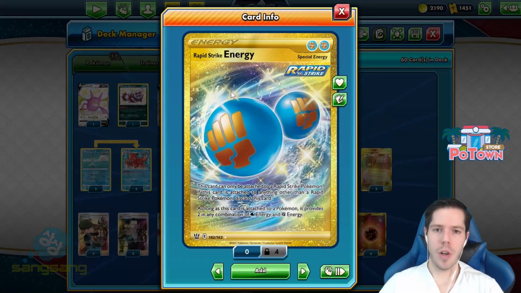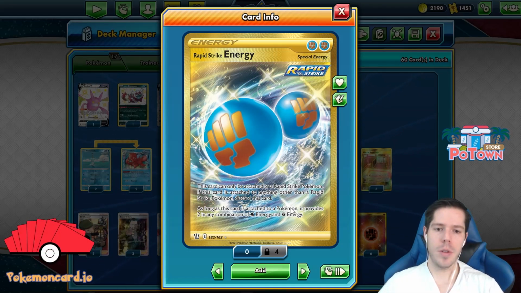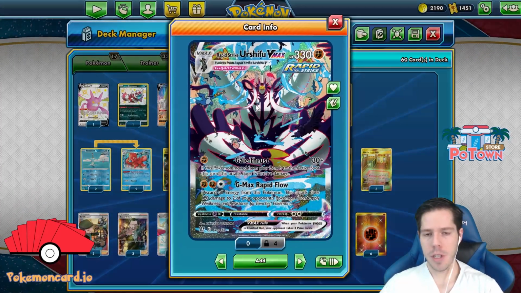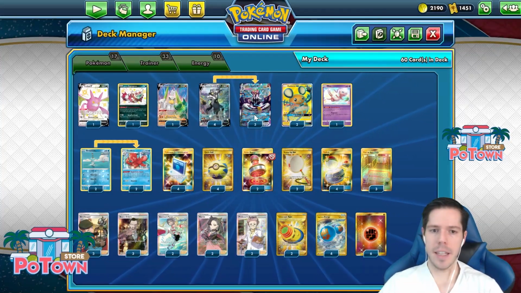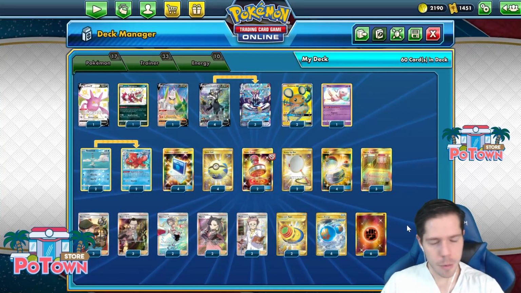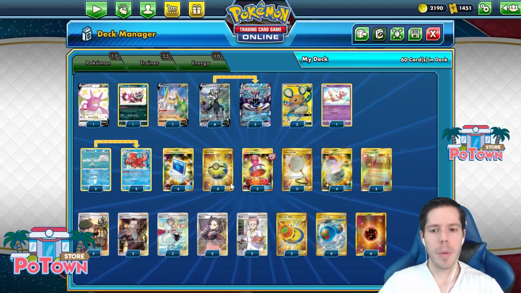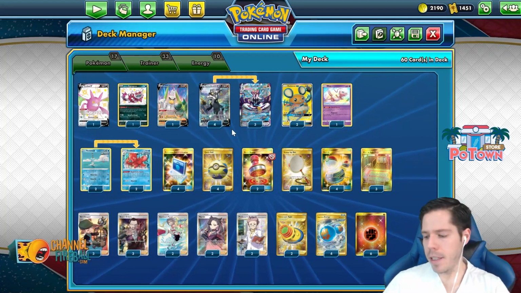We can also search for Rapid Strike Energy, which provides two energy at once, Fighting and Water, which is really crucial for Urshifu VMAX's GMAX Rapid Flow attack. And we can search for the basic and the VMAX as well. There are other Rapid Strike cards that I chose not to integrate into the deck just yet, but they definitely could have potential, like the Stadium and the Tool card.